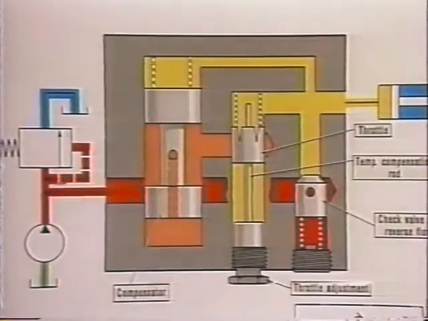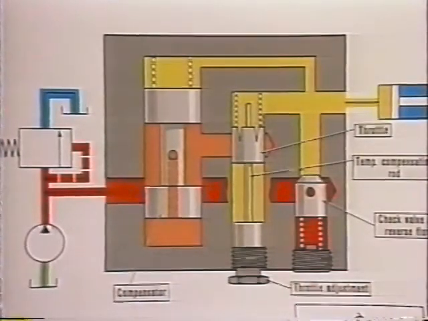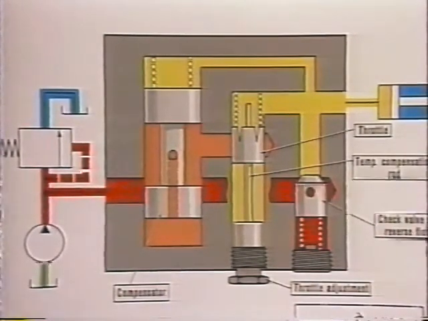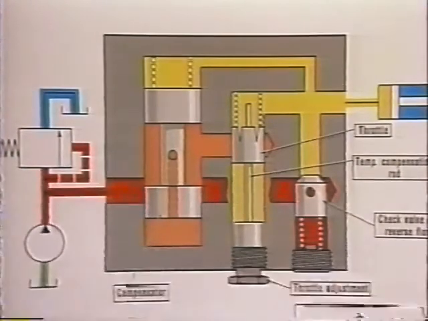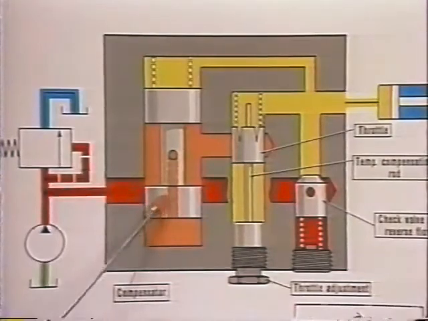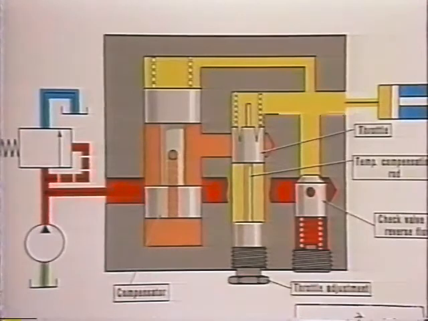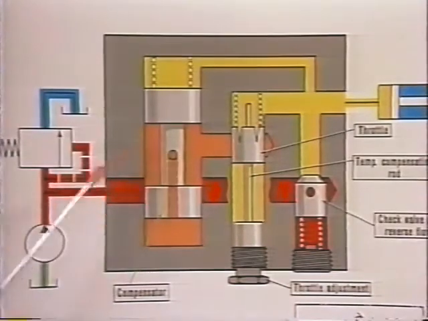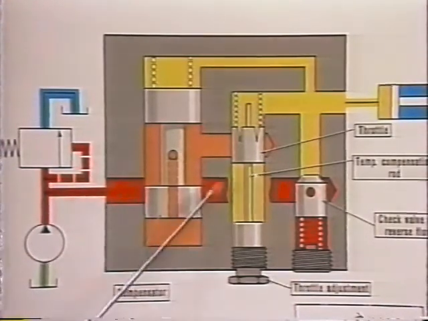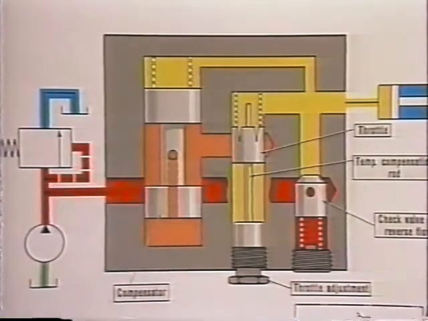Now here we have a drawing of a pressure-compensated flow control with a temperature-compensating throttle. Its operation is essentially the same as the previous valve. Here's our compensator spool. Now, instead of having the sensing hole in the body, at this point we simply sense the pressure to the bottom of the spool through this hole. Instead of using the graphic representation for the throttle, we'll show a more realistic one. It's sort of a cup-shaped device with V notches for better metering.